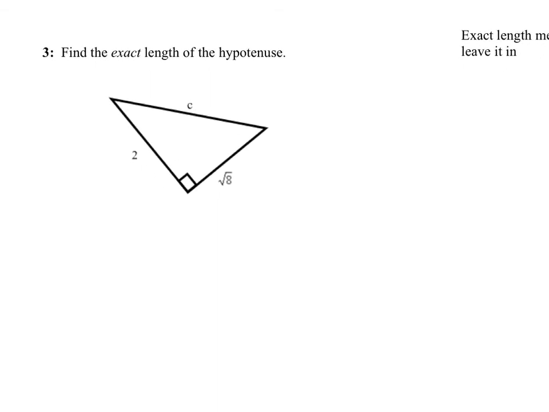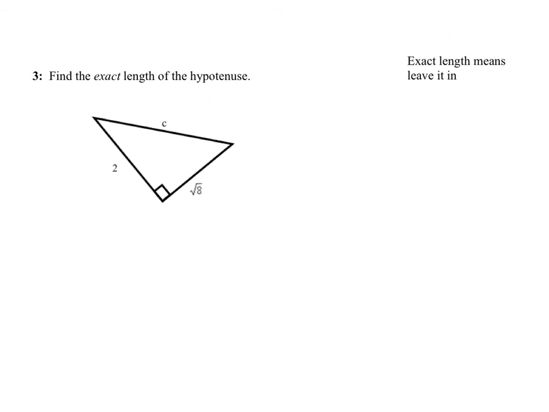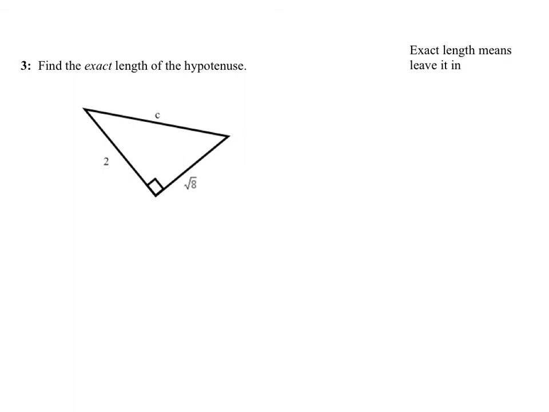Find the exact length of the hypotenuse. Okay, so in the upper right-hand corner, exact length means we want to leave it in the square root symbol, because that is more precise than trying to round or trying to cut off decimals. So we're going to end up with decimals here. We are still looking for c because opposite the 90-degree angle is the letter c. That's the hypotenuse. So I am still using a squared plus b squared equals c squared.